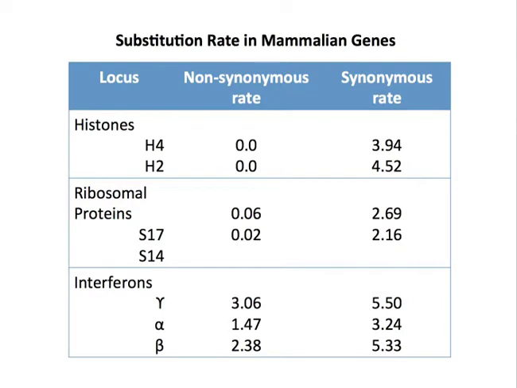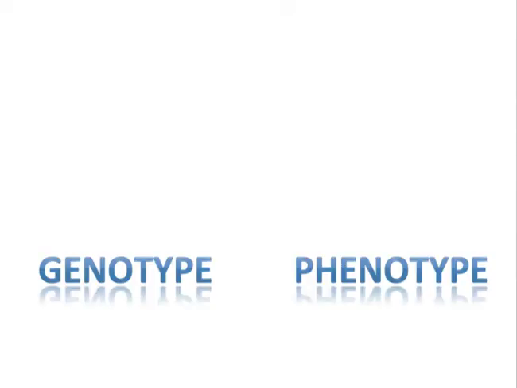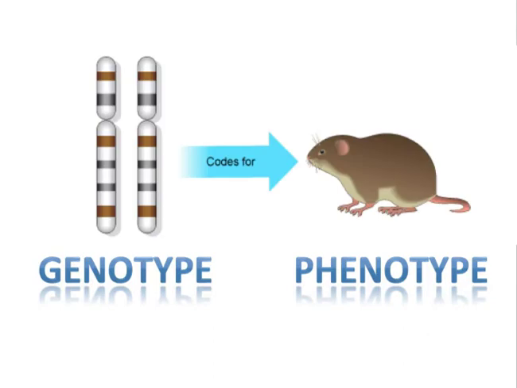I want to make a final note about terminology that will come up a lot in this class and that I briefly mentioned in this video already. So genotype and phenotype. A genotype is the actual genetic code, and phenotype is the observable trait. So here, the genotype is the code, and the phenotype is the trait. So the trait would be something like maybe size or maybe coat color here for this rodent.